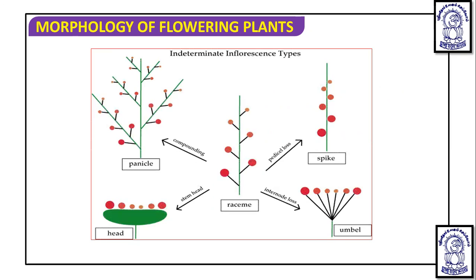Okay. So all these types of inflorescences we have studied. If it is simple, then it is a raceme. If it has sessile flowers, it is a spike. If all the flowers are arranged from one point, it is an umbel. If it has a flattened receptacle and the florets are arranged on it, then it is a head. And if on the branches the flowers are arranged in the form of a raceme, then it is known as a compound raceme or panicle. Now, in this, the peduncle is continuously growing, so we can say the peduncle has indeterminate growth in racemose inflorescence, and due to this, we can say this is an indefinite inflorescence.